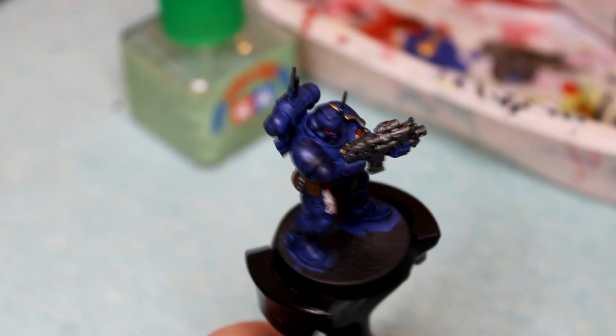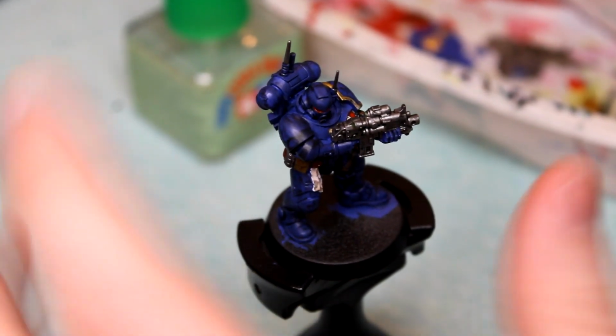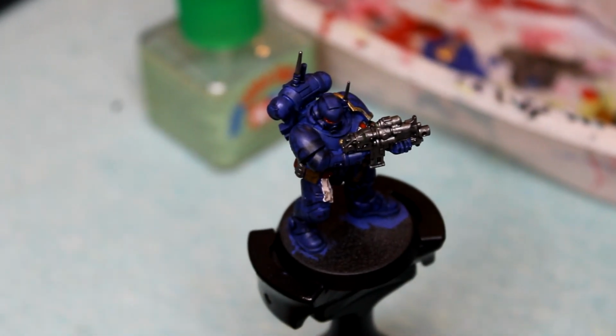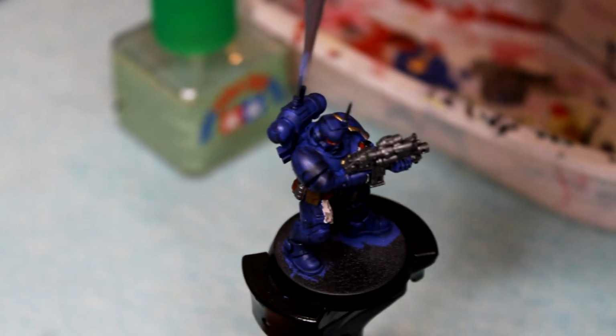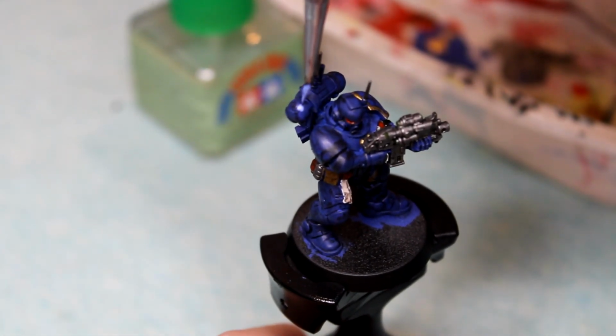So just kind of imagine when you're looking at an object and where the light naturally hits it is where you want to highlight it to make things pop. So like on the tops of things and the edges.